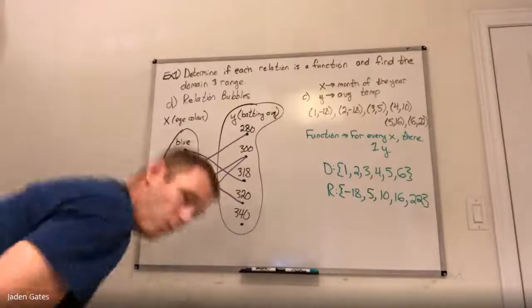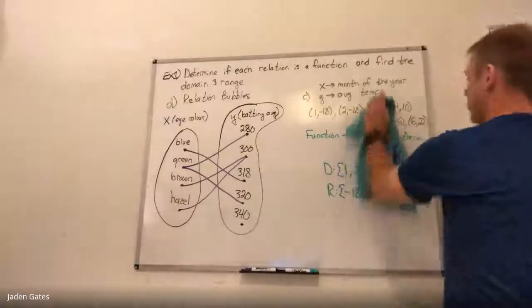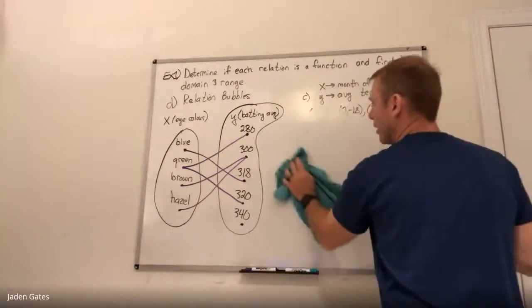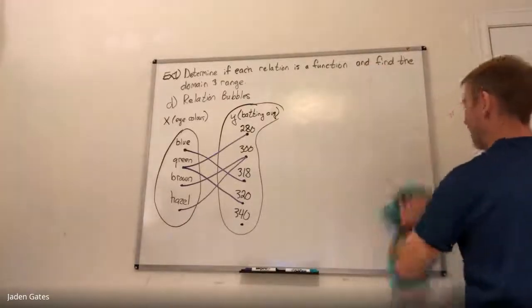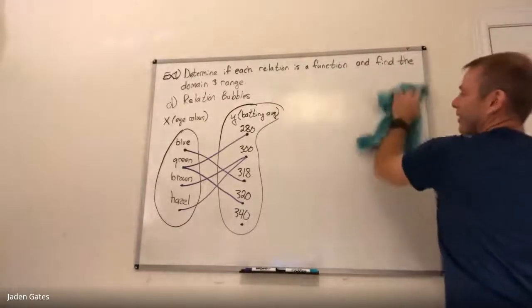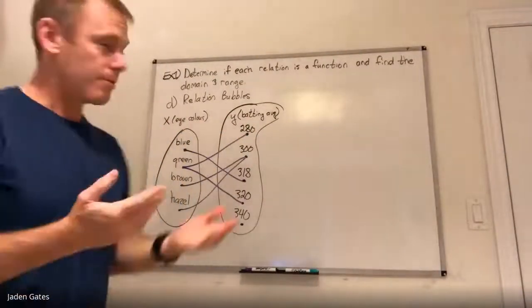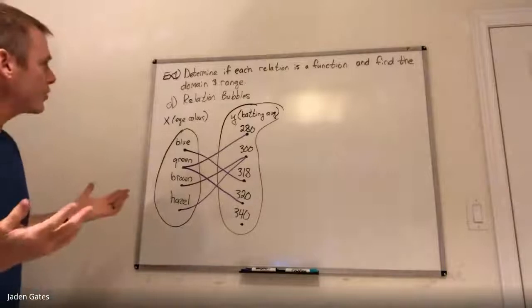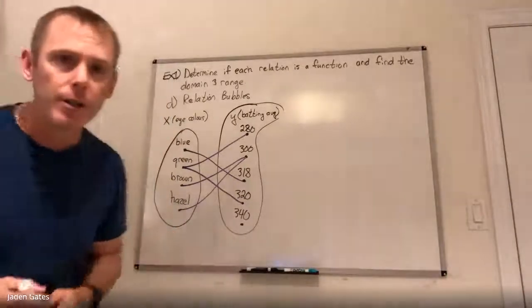Does everybody want to take a shot and tell me whether this is a relation or a function? Assuming you're not looking at the completed note. There we go. Get rid of that. There we go. All right. So anybody want to take a shot at this? Is this a relation or not? Or, sorry, it's definitely a relation, but is it a function?